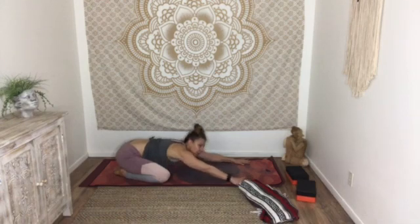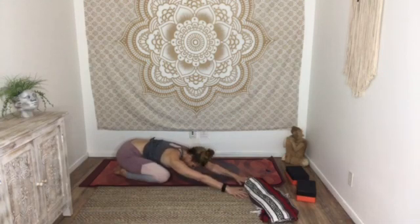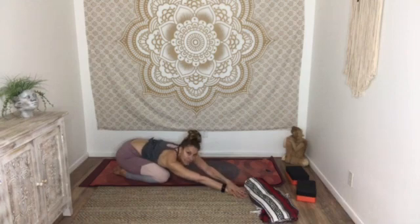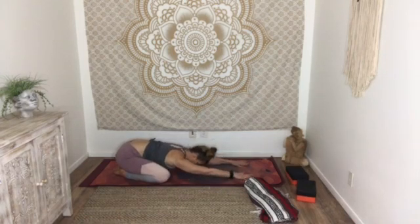And then on your next inhale, let's walk your arms over to the right a little bit. So your right hand may come off the mat, maybe onto the floor, but press down through the left hand a little bit more. So you get a little more of that lateral stretch down the left side of the body. If you want more stretch down that left side, the left hand can be placed on top of the right. It's not a have-to, it's just a suggestion. And then gently come back through child's pose, check in.